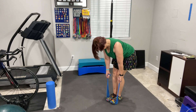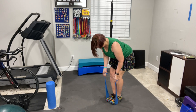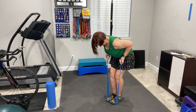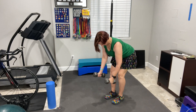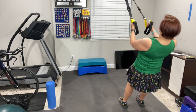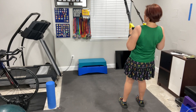Next up is the standing bent-over lat pulls or rows. You can do this with resistance bands, dumbbells, or a TRX device. If you're using a band or dumbbells, hinge forward at your hips and engage your core. Keep your back flat and your elbows in. When using the resistance band, pull carefully with the band under both toes. When using dumbbells, keep your arms close in, hands in hammer position, and elbows tight to your waist. If you're using a suspension trainer, stand facing the anchor point with straps at mid length, lean slightly, and keeping your body in a plank position, lower yourself back and then pull yourself back up, keeping everything in line.